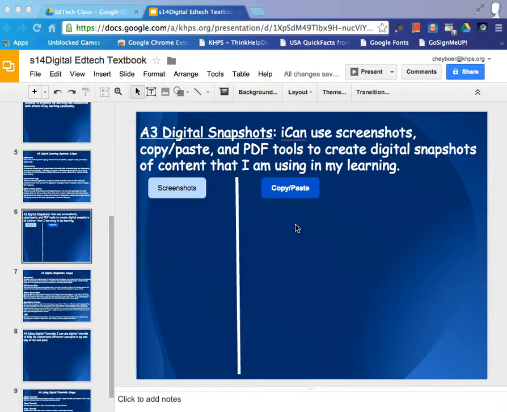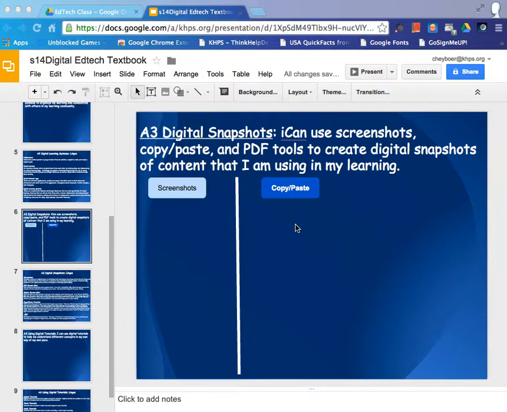All right, let's take a look at creating some visuals now for our digital concept A3 with digital snapshotting. And it's appropriate that we're starting our look at creating visuals with snapshots, because a lot of the visuals we'll create, guys, for our different concepts in tech class, we will use digital snapshotting to create those visuals.